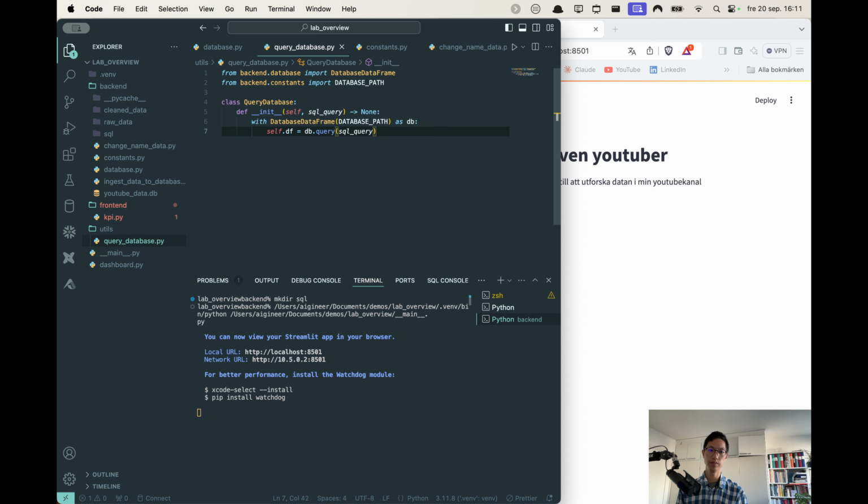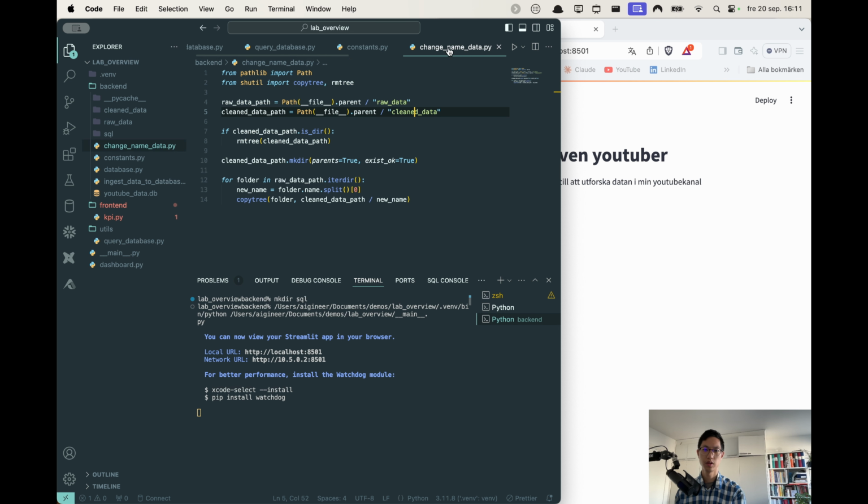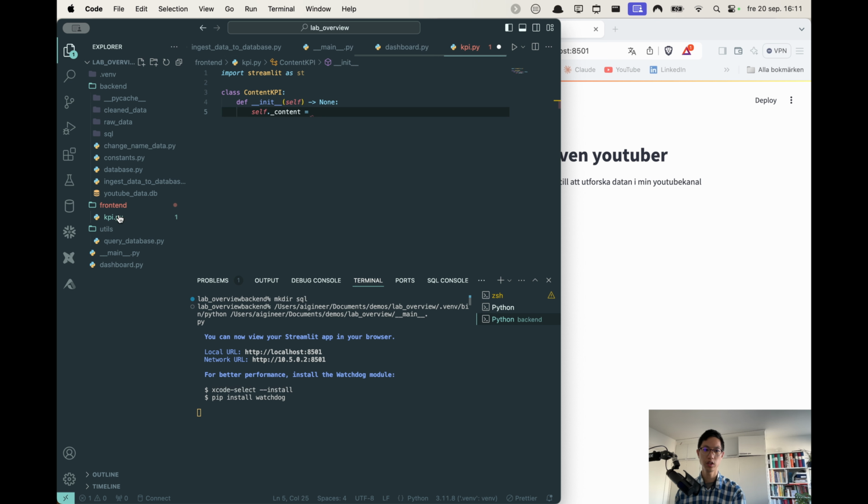Just like this. So this means that whenever we run this query database and we do .df, then we get out the data frame from the query. So this is my helper function or helper class, basically. So we go back into the front end KPI.